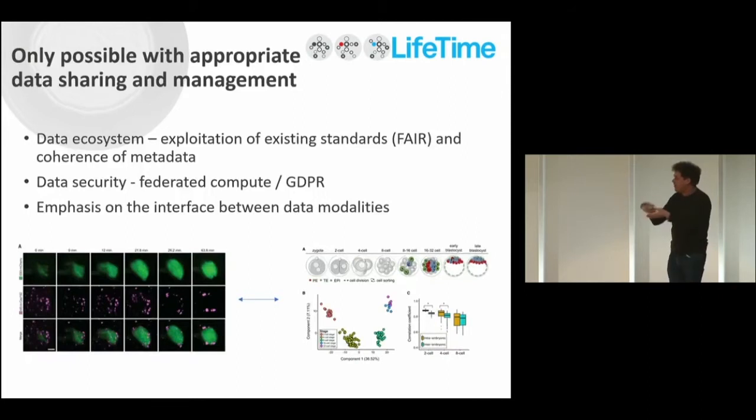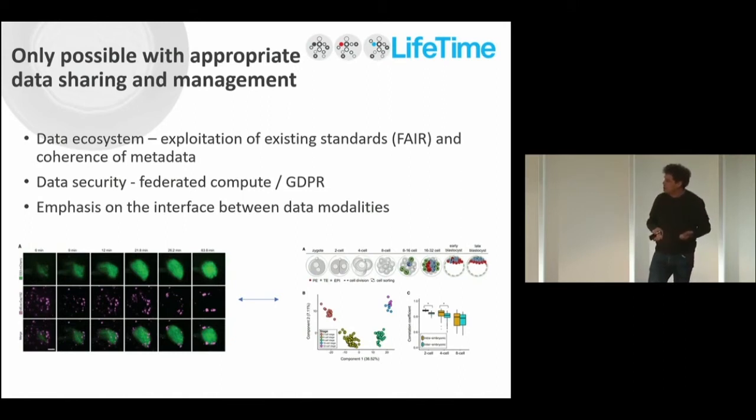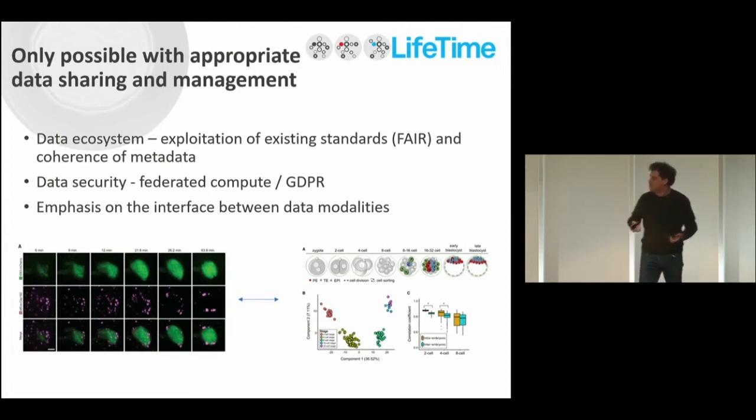As well as that, and perhaps it's a little bit drier, but actually it's absolutely critical, is ensuring appropriate data sharing and management is put in place. The data ecosystem is incredibly complicated in terms of the coherence of metadata. This project is going to involve data from a variety of different countries. We're going to need consistency in metadata, file formats, etc. The legislative landscape around GDPR is increasingly complicated. We need to make sure that we are at the cutting edge of that and we apply appropriate approaches for ensuring the safeguarding of our data. And that's going to be necessary both just for ensuring public trust, but also we need these interfaces to ensure that the data types talk to one another.